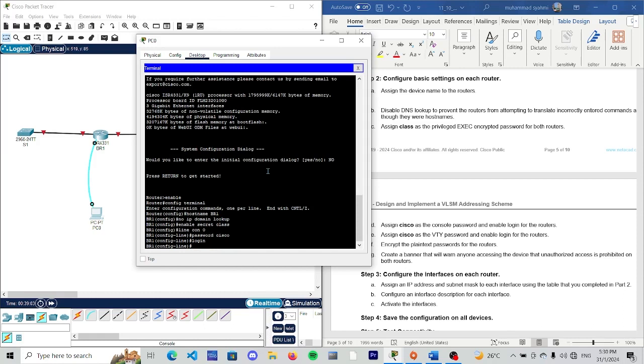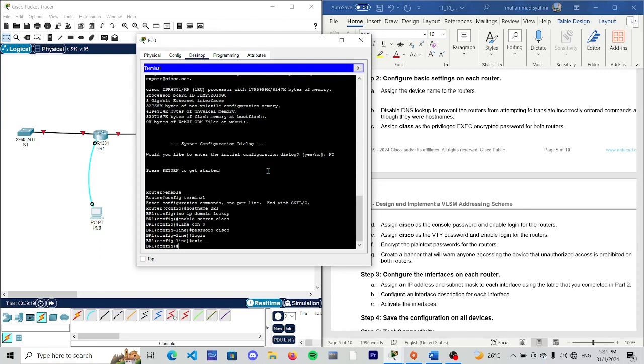So we assign Cisco as the VTY password and enable login for the router. So we exit first. Exit first. Okay, so line vty 0 4.